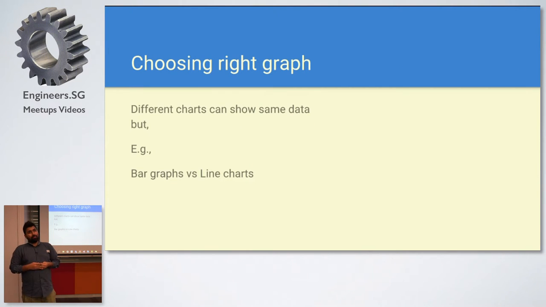Data can be represented in different charts, but there's a difference. For example, a bar graph shows us data visually very nicely, but if we want to show trends over time, we have to use a line chart. Why am I saying this in this presentation? Because we need to know what options are available for Xamarin Forms, what kind of charts we can do, and how much customization we can do. That's the ultimate question I want to answer: when we are using Xamarin Forms, what options do we have?